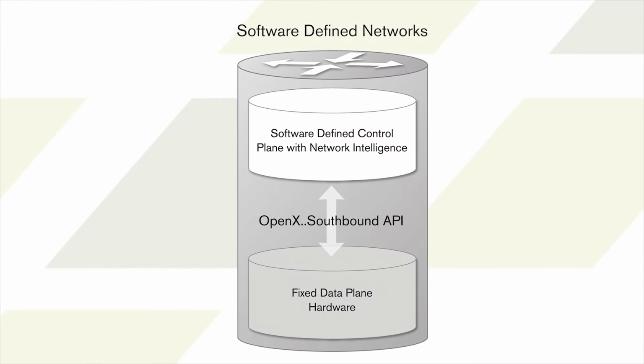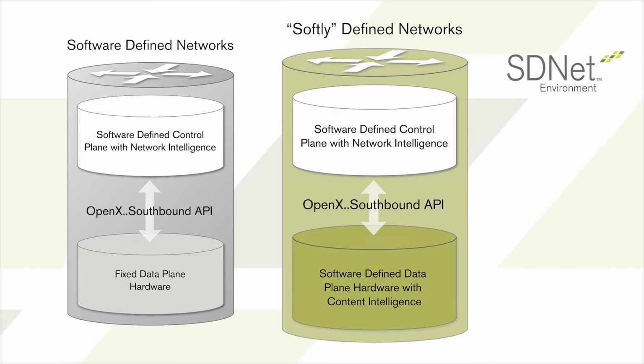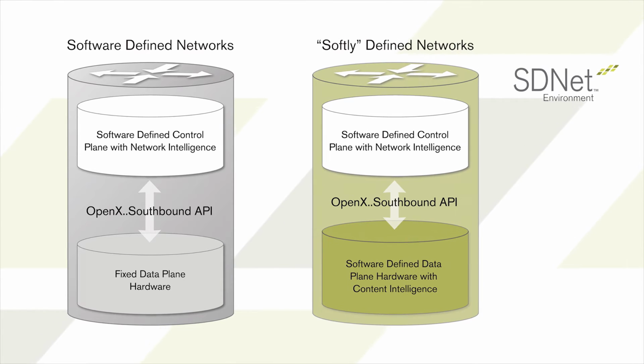So in software-defined networks, what customers are looking to do is open up their northbound APIs, enable the whole industry to build applications on their equipment instead of having locked-in applications. With softly defined networks, we're now opening up the whole hardware data plane. So you can actually program the hardware from a software context, right? So instead of having a very rigid southbound API that's tied to the exact silicon underneath, we're now opening up to have a very rich southbound API from your control plane into the hardware underneath.